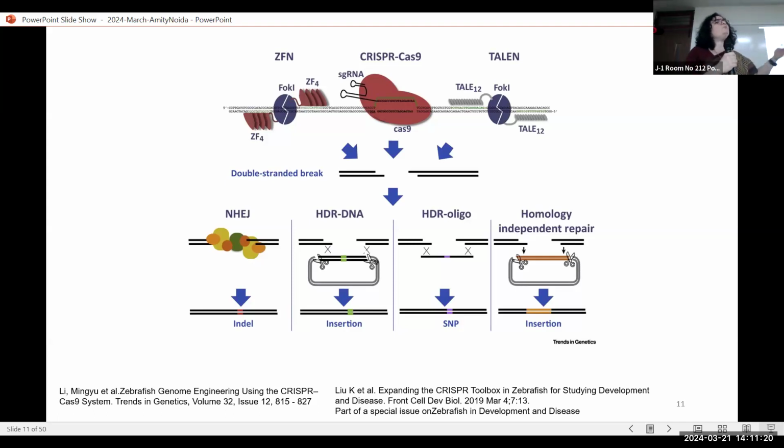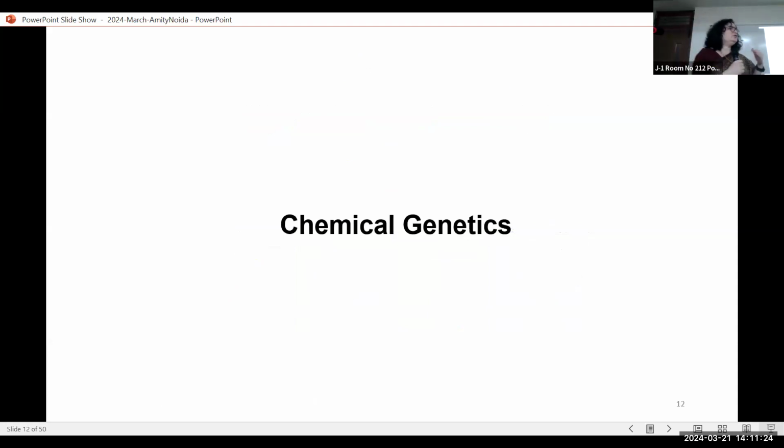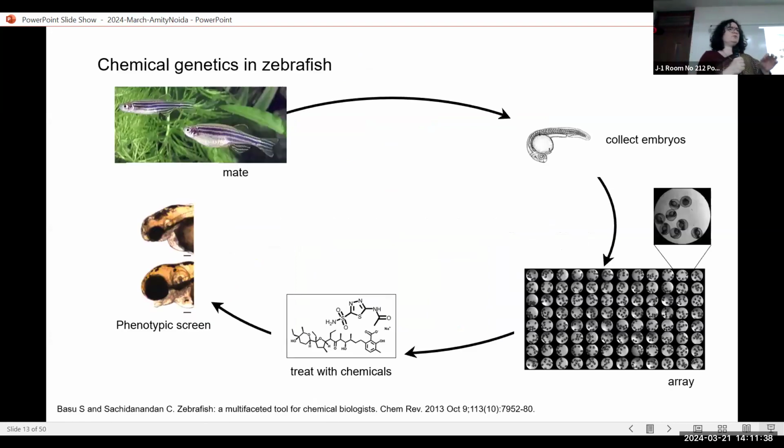And then you go on to look at what the phenotypes are, right? There is one more way in which you can perturb gene function and understand the functions of genes, and that is called chemical genetics. This is similar to genetics, but no genes have been changed. You are only using small molecules. Zebrafish is a great system for doing chemical genetics, because the most important reason is that the embryos live in water, so introducing chemicals to the fish embryo is very easy.